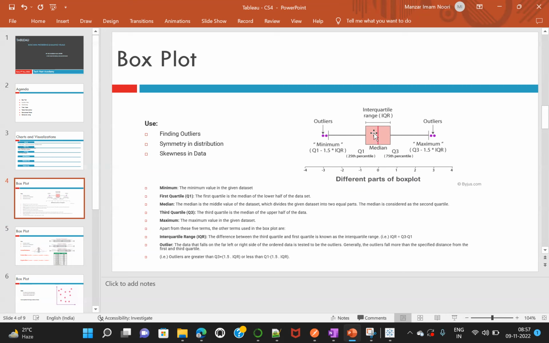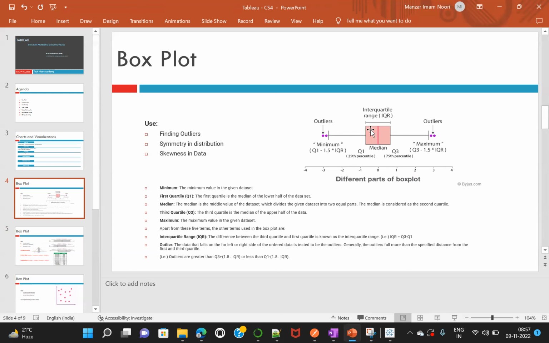And the quartiles, Q1 and Q3: the middle point of the first half will be the first quartile, and the middle point of the second half will be the third quartile, Q3, fine. That is the 25 percentile and 75 percentile, right?